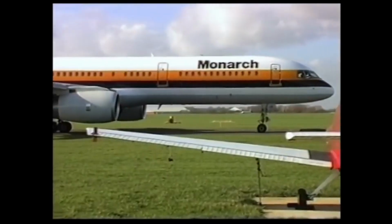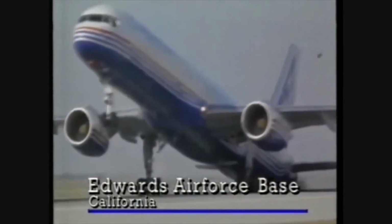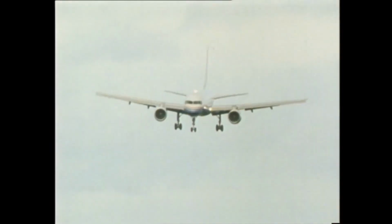While the wake turbulence of the 757 presented a unique challenge, it is a testament to the aviation industry's ability to adapt and respond to new issues. The industry's reaction to the 757's wake turbulence problem showcases its commitment to safety and its ability to take decisive action in the face of new data and incidents.